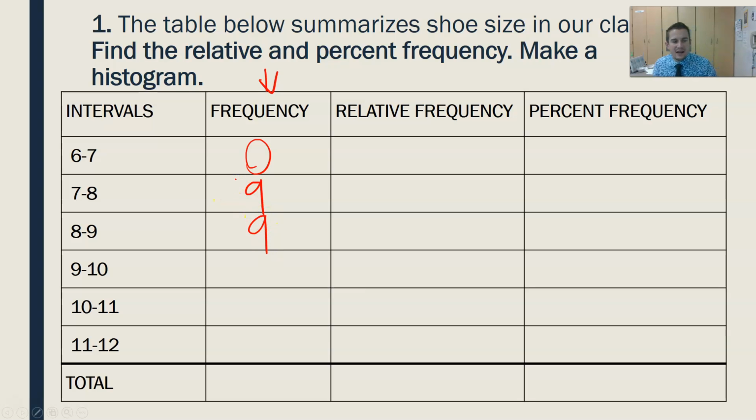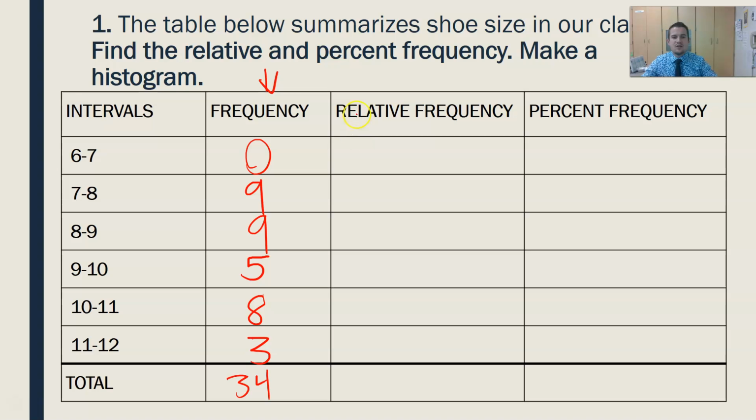So I'd go back and you can click pause on that Excel sheet and fill in the rest of these dots, but I have all the information here. I have 5 shoe sizes between 9 and 10, 8 shoe sizes between 10 and 11, 3 shoe sizes between 11 and 12. Adding all those up, I get a total of 9 plus 9 plus 5 plus 8 plus 3, which is 34. There are 34 people in my sample that gave me their shoe sizes.